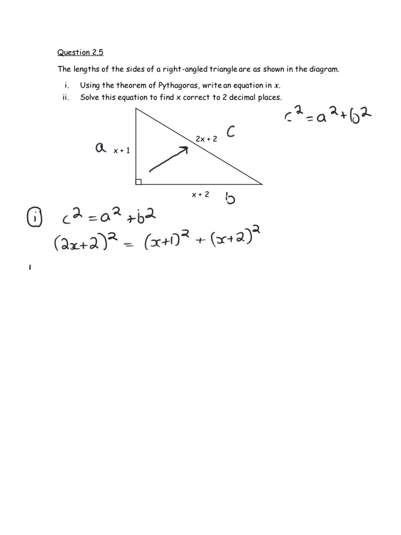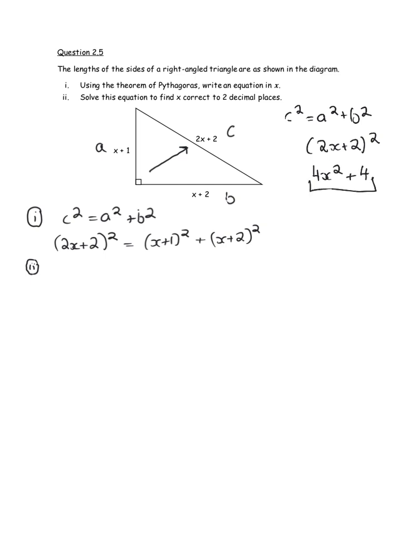The second part here wants us to solve this equation. Now, to solve this equation, we need to get rid of the brackets to start, so the 2x plus 2 squared. A lot of people do a lot of illegal things next, and I'm just going to show you exactly what they do so you don't make the same mistake. So what we can see is 2x plus 2 squared. What would happen is people would square the 2x, which would be 4x squared, and then they would square the 2, which would be 4. And they'd leave it like that.